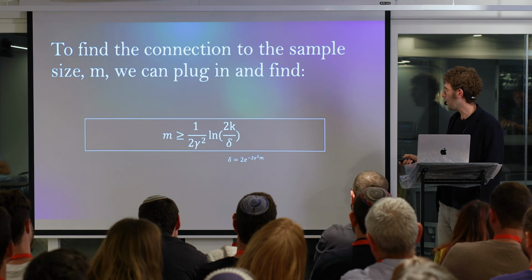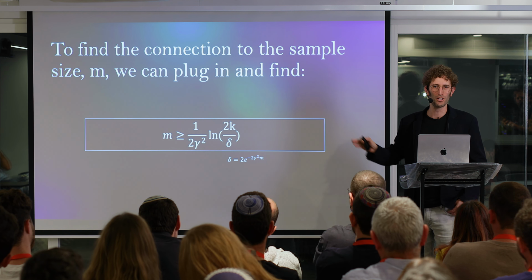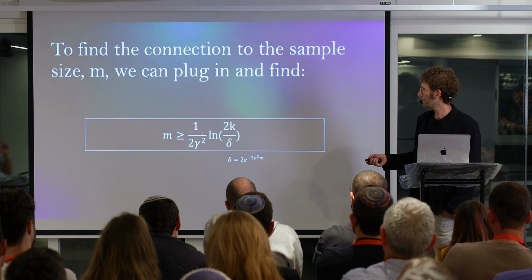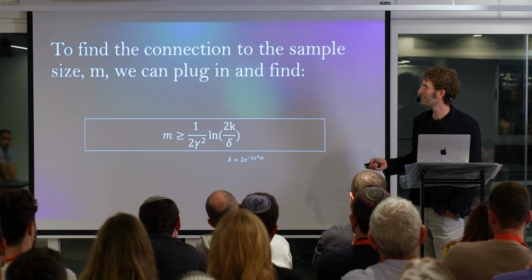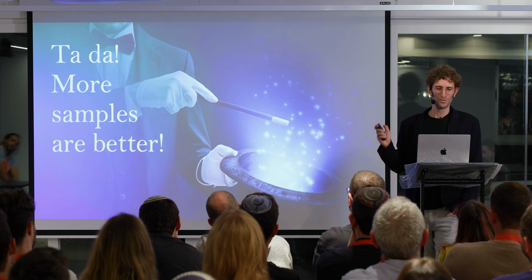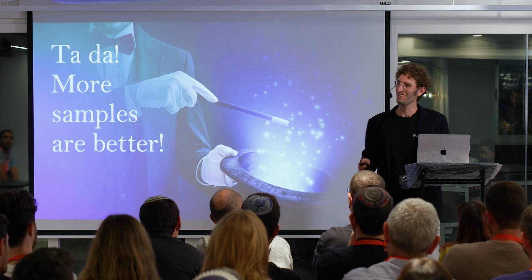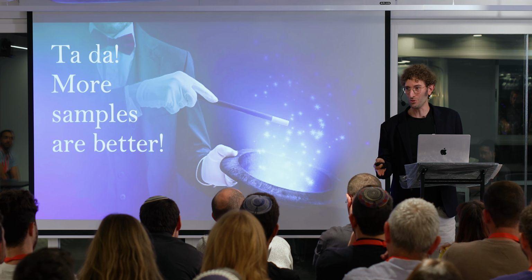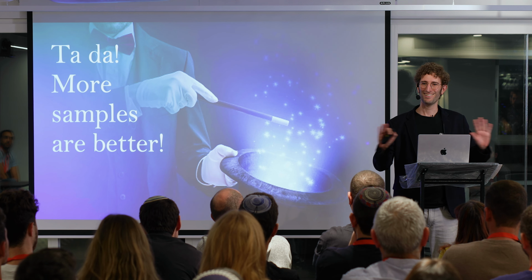Up to now? Great. So what do we find? We found that for any realization of our model, no matter what model it happened to be, we can plug in this and do the algebra, I'll leave it to you, that m greater than a certain amount, greater than these expressions dependent on gamma and k models, is going to guarantee an error bound. So what does it mean? If we collect m samples, the probability of being more wrong than gamma is at most delta. Okay? Ta-da! More samples are better. So next time I say, well, more samples might not help me, well, actually, it's not true. The more samples I have, the more reliable the error I tell you will be, right? Because my training error and my test error will approach each other. Okay? And that's basically the whole message.